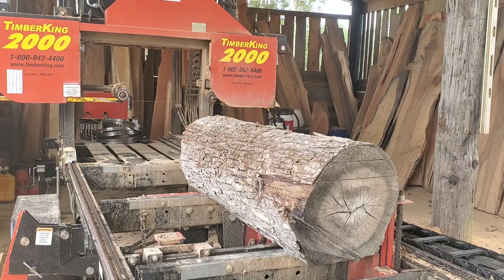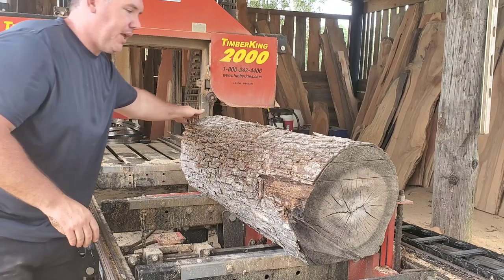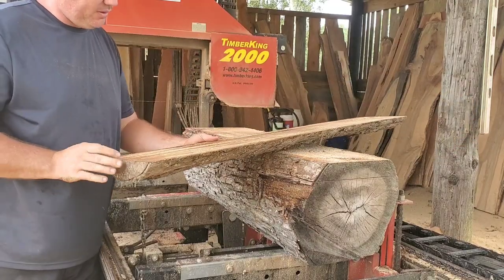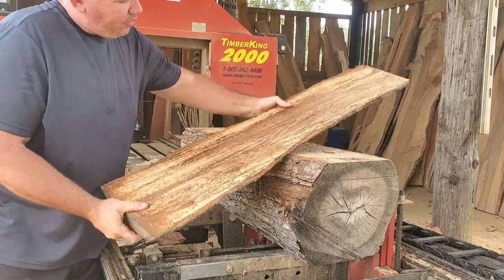And turn the mill off so you can hear me talk and I don't have to scream too loud. But yeah, once you start getting to that heartwood, you can really smell that very good smell. Now this looks very pretty.